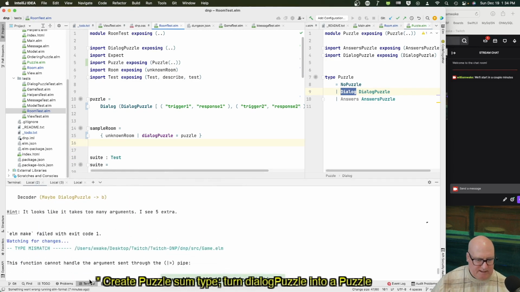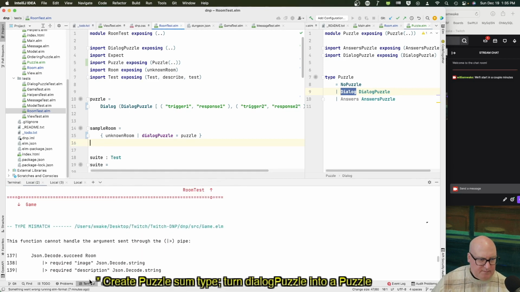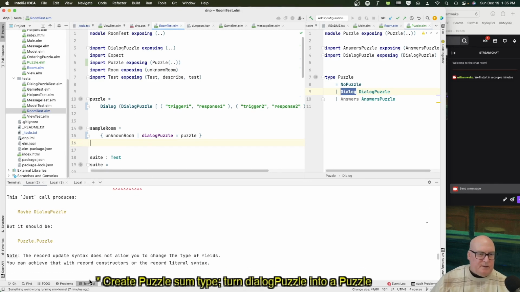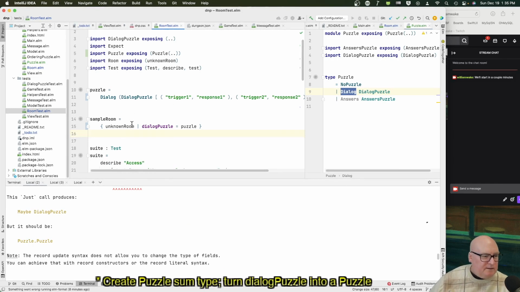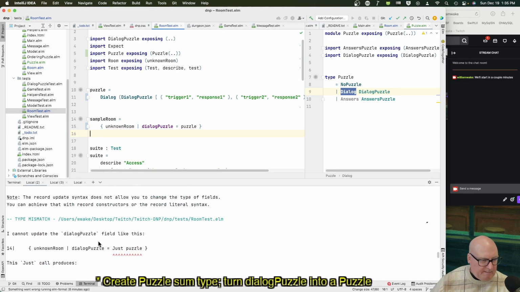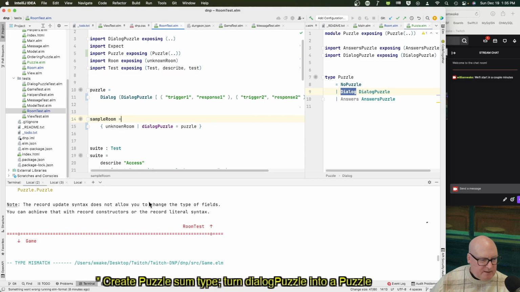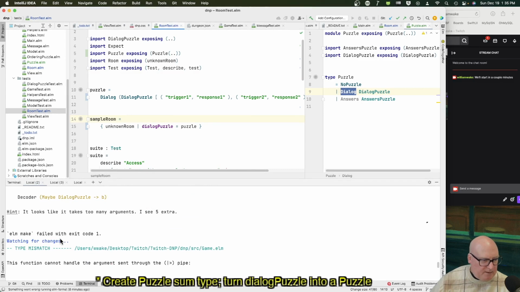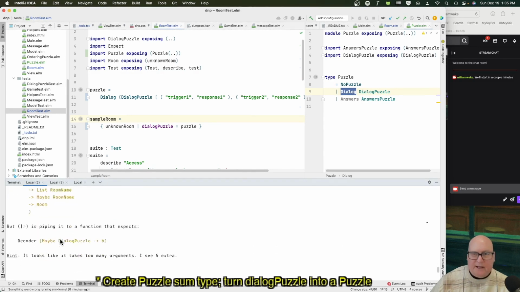Okay, I certainly expect game to be a problem because of the JSON. Room test, line 14. Just call produces maybe DialogPuzzle, but it should be PuzzlePuzzle. I don't know about you, but I don't see a just call there. Room test, line 14. It seems like it's... Oh, there we go. No, that's not the problem anymore. It's just game. Okay.